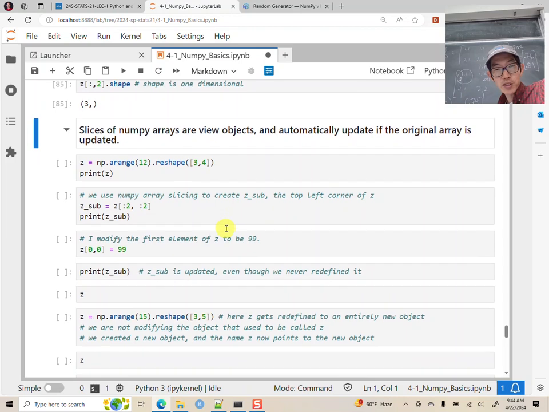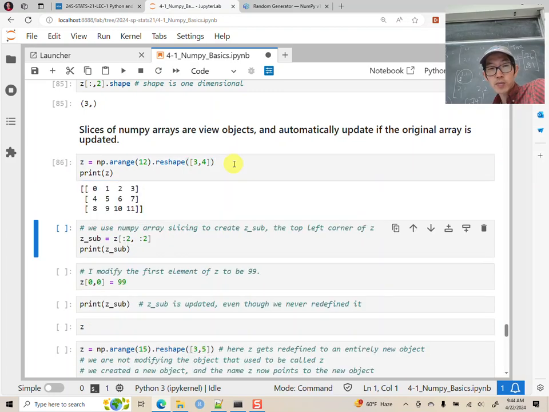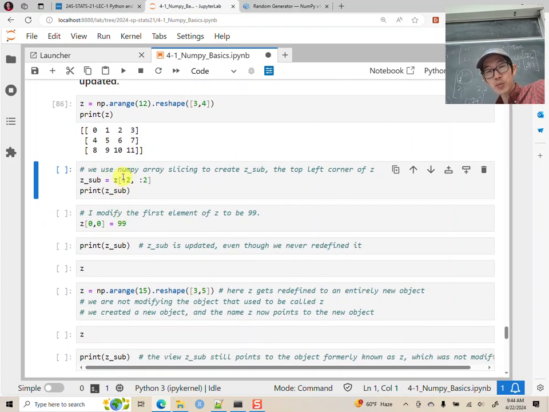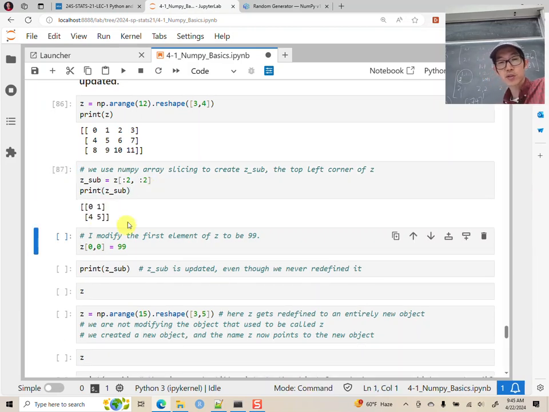All right, so this is kind of neat. Slices are view objects, okay? So here is Z. Here I'm going to subset. I just want the first 2 rows and the first 2 columns. I'm going to call this object Z underscore sub. Okay.